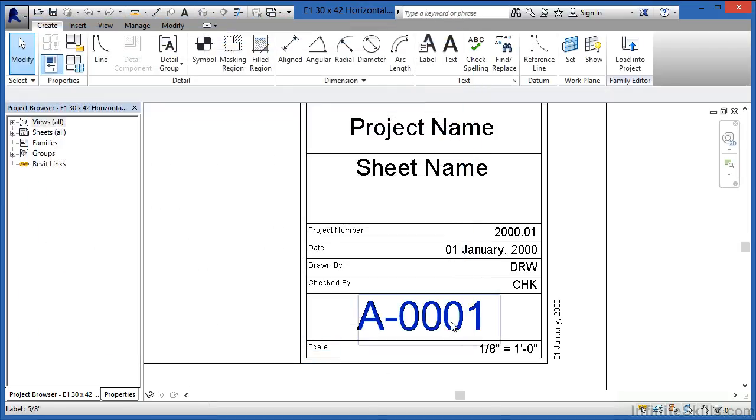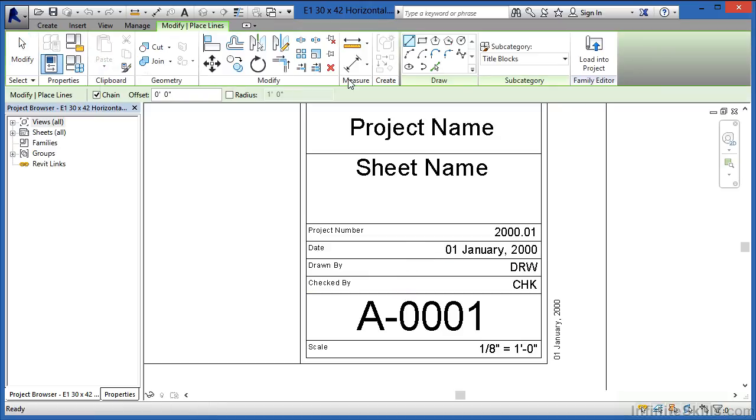So if you want to change the default properties of any of the text inside of a Revit title block, remember you can do that from underneath Create, and then this little arrow next to the word text. The next place to know about are these individual lines. And these lines were drawn by clicking on line, and then someone picked off of this pull down list here, which is called subcategory, what kind of line type they wanted to use inside of this area.